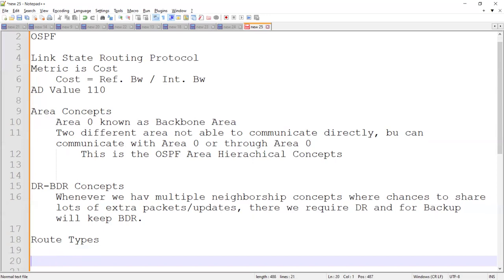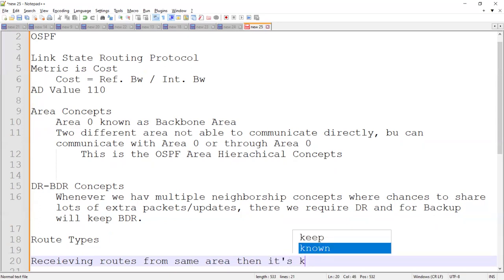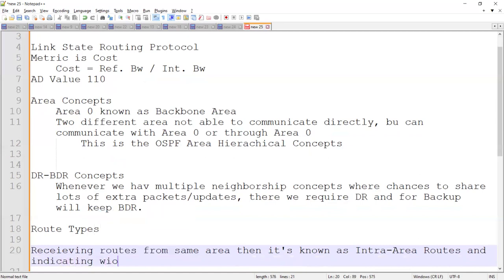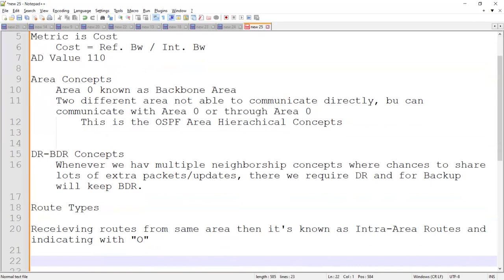So if we are receiving routes from the same area, then it's known as intra area routes, indicated with O. Like RIP we have R, EIGRP we have D for the DUAL algorithm, static we have S. In the same way, this will be indicated with O. So normal OSPF routes, or the routes which are coming from the same area.